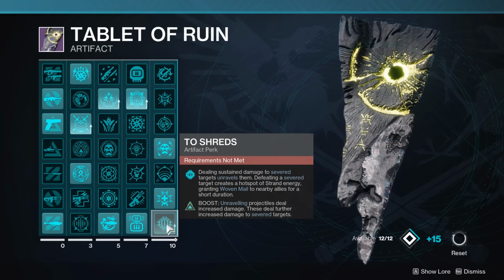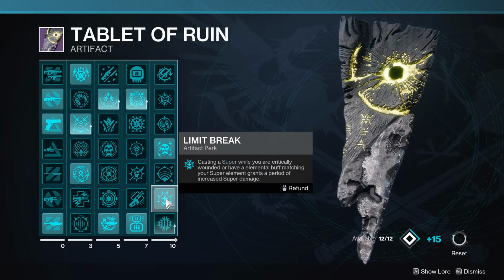And then we really don't have any of these other final tier perks that affect us, so we're going with Limit Break, because when we're casting our Thunder Crash supers, well, they're going to do a lot more damage if we're amplified, and we're amplified literally, every second of using this build thanks to all of our stuff.